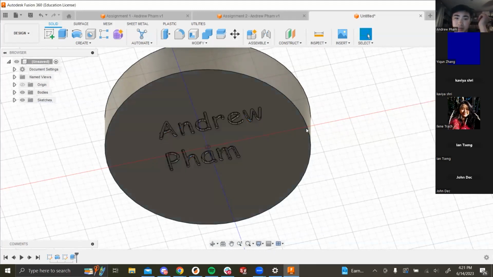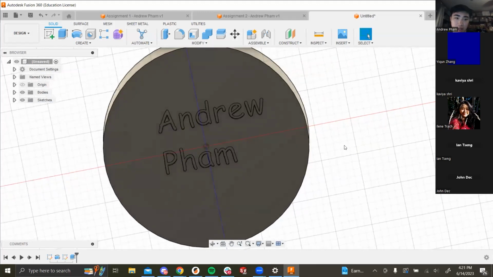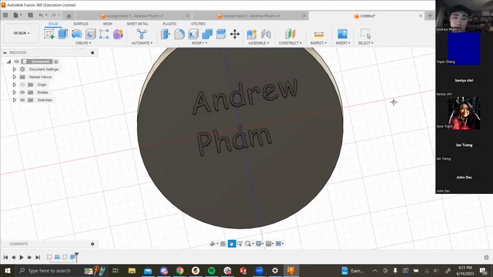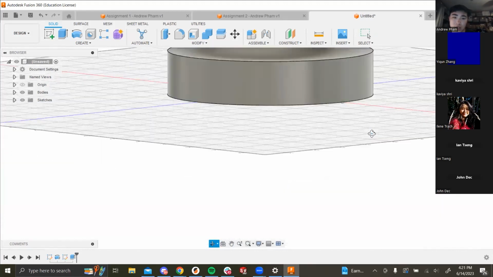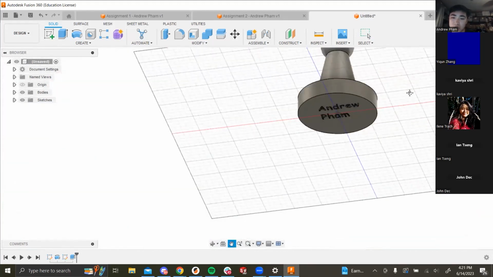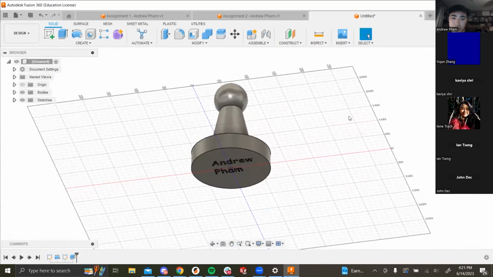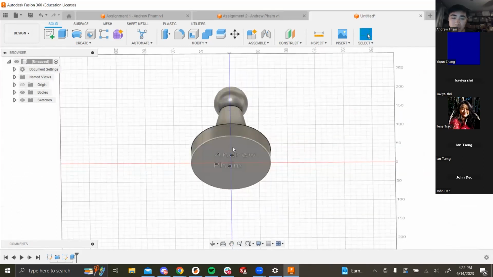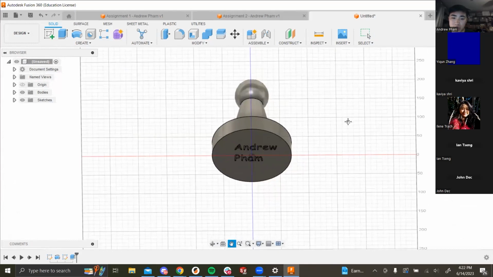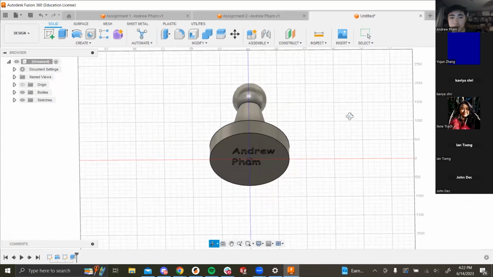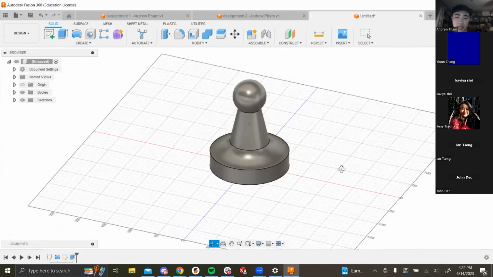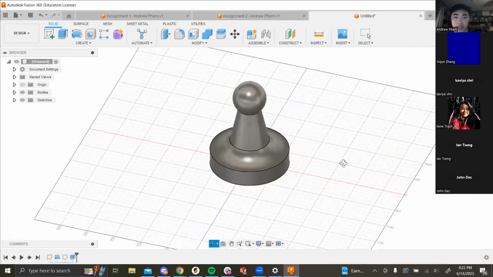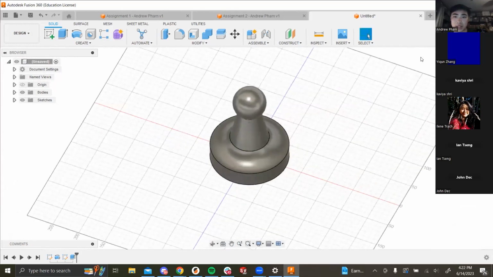You set it as OK. Then it will cut out the text into the chess piece. See there. And the negative extrusion will work on every sketch, so it doesn't have to be text. You can make a negative extrusion for a rectangle and have a cutout. But yeah, that's how all of that works. And that's another completed assignment.